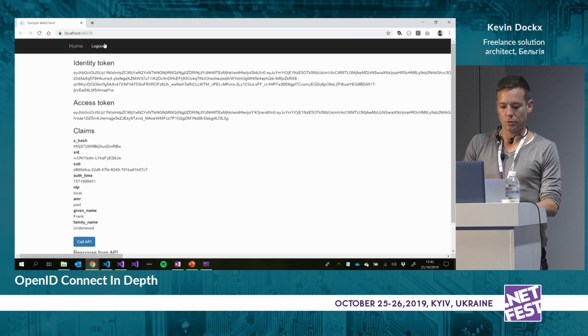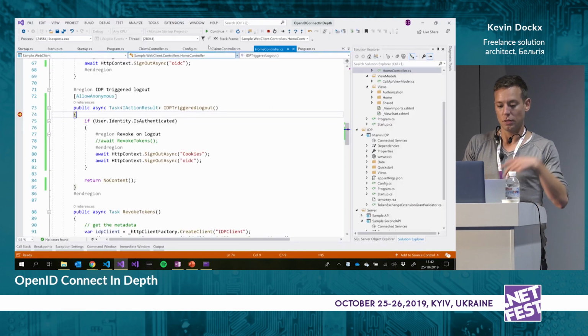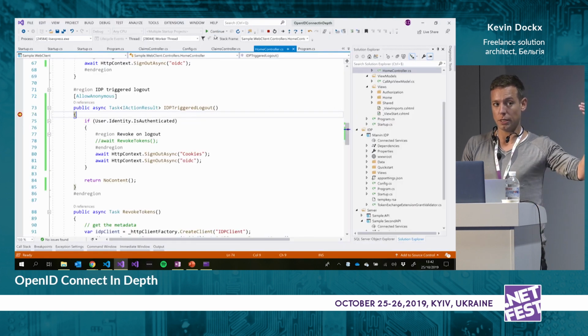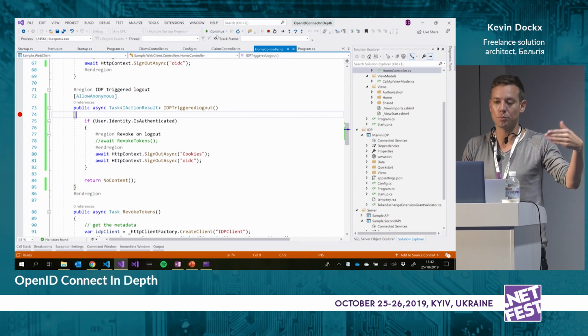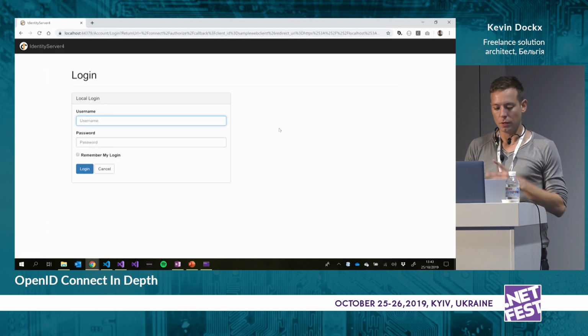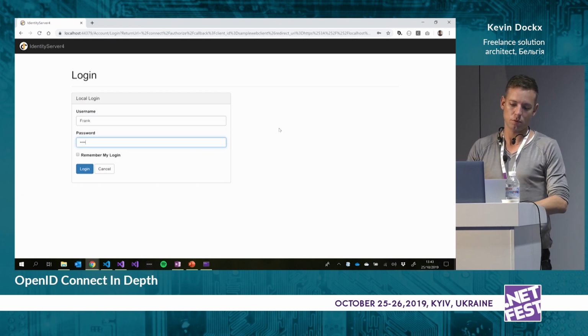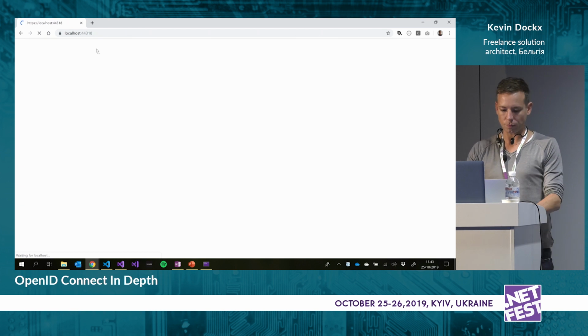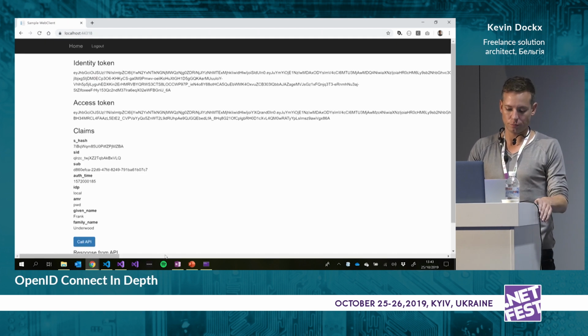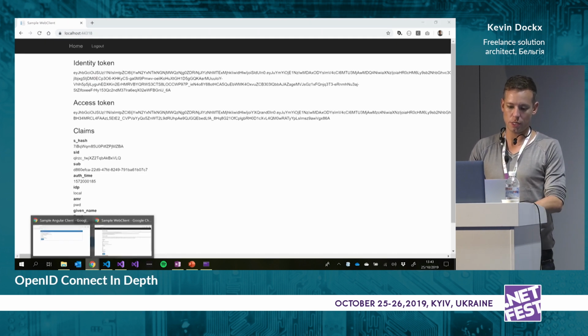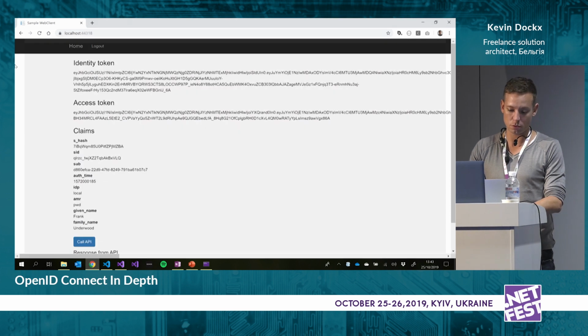I'm still logged in from my previous session. There we go. Interesting fact, as I said, once you log out, all the registered URIs are triggered. So I log out of this client, and this endpoint is also called again. But I want to start fresh, so I want to log in. There we go. One application logged in. Now let's open the Angular app in a new browser.